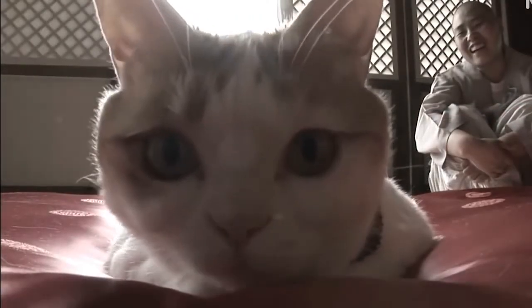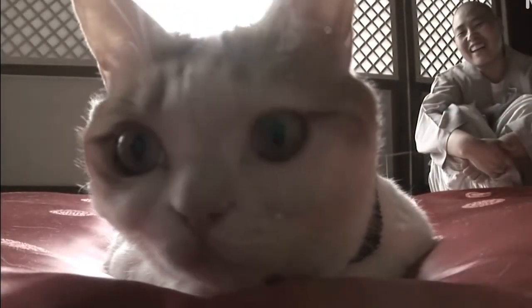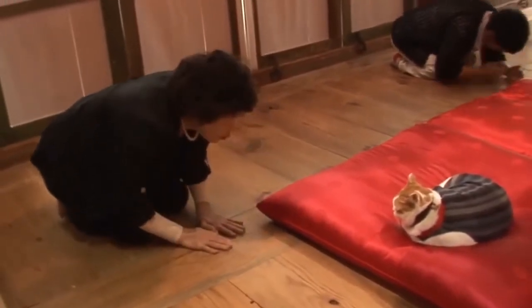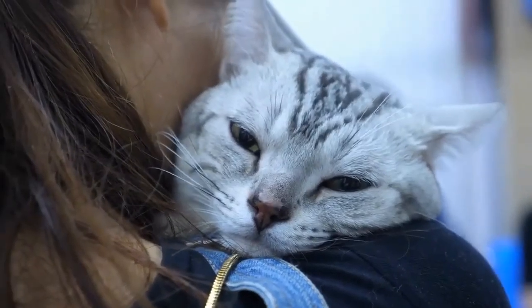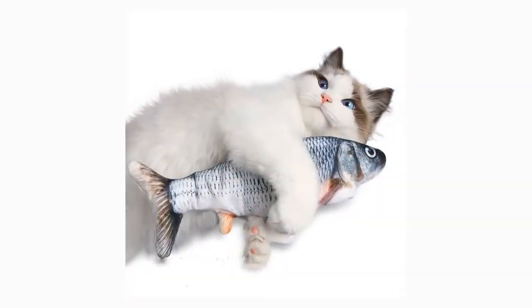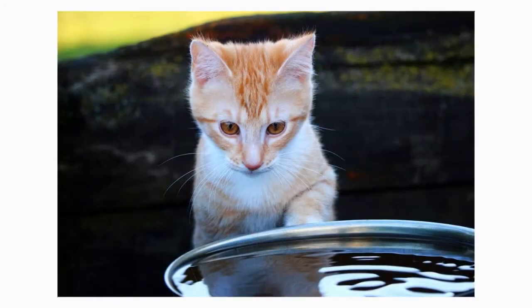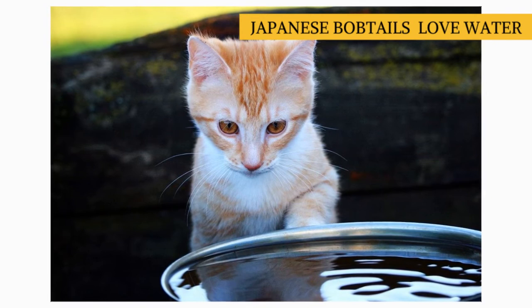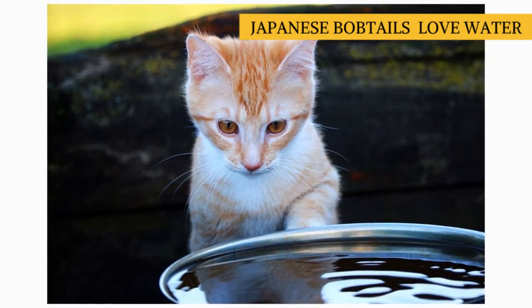This active and affectionate cat will talk to you in a soft, chirpy voice. You will be amazed by the range of his feline vocabulary — he's not loud at all, but he has a lot to say and a range of tones in which to say it. When he's not telling you about his day or asking about yours, he is very likely carrying around a favorite toy or splashing his paw into your koi pond or aquarium. He likes playing with water, so you may find your faucets turned on or puddles beside his water dish.